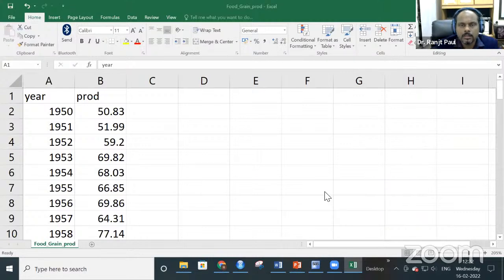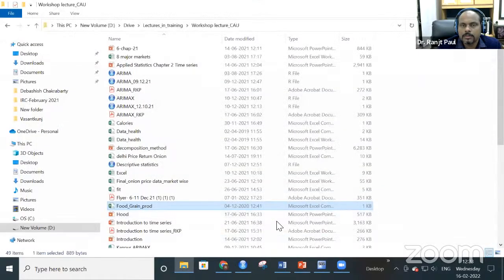I think the food grain file cannot be sent, it is only in use. I'll just close this first, and then, yeah. Now this data is shared in the chat box.